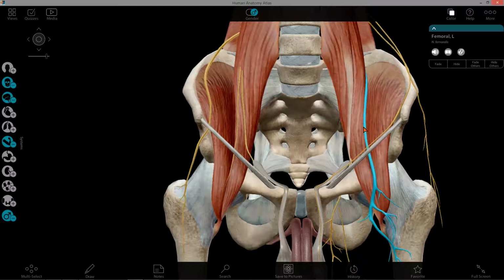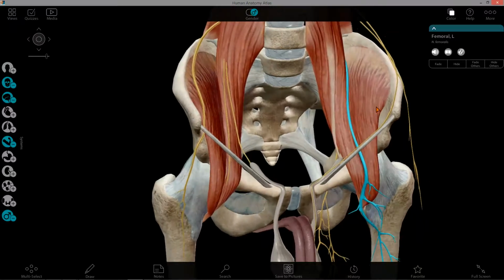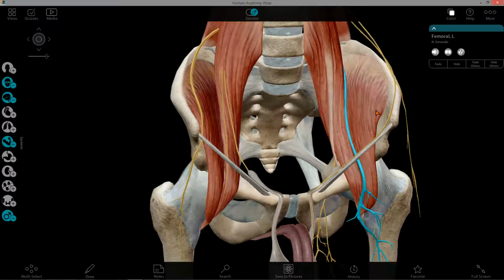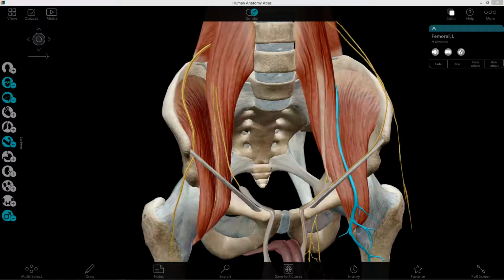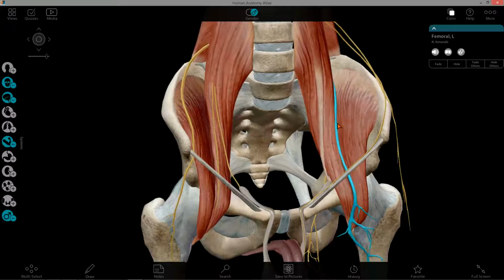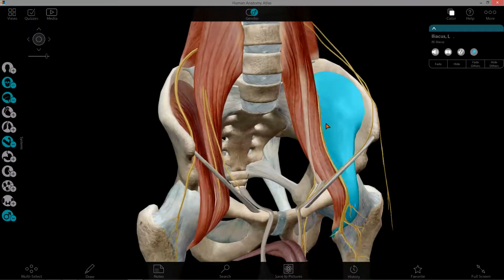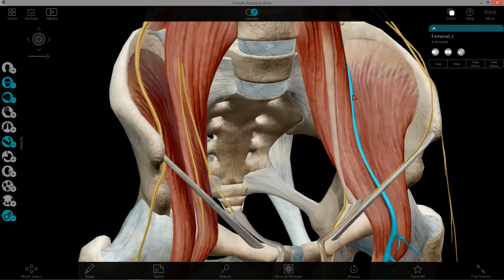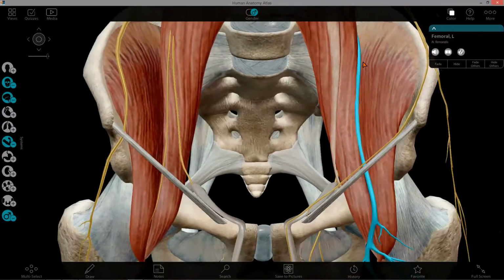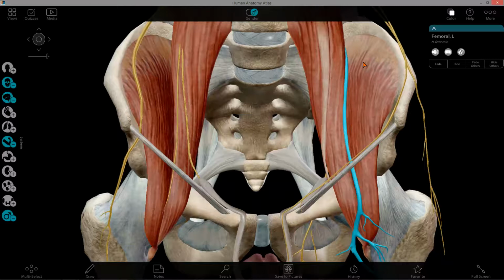Finally, we can discuss the femoral nerve and the obturator nerve. The femoral nerve arises from L2, L3, and L4 and can be seen on the model, highlighted on the model's left. It emerges lateral to the psoas and lies in the angle between the psoas and the iliacus. So here's the psoas, here's the iliacus, and in your cadaver dissection, between the angle of them, you should be able to find the femoral nerve.